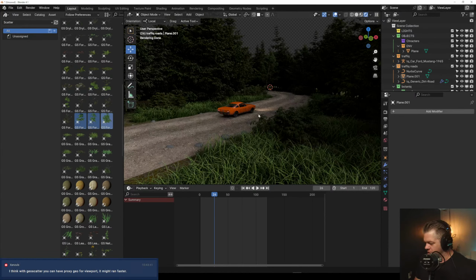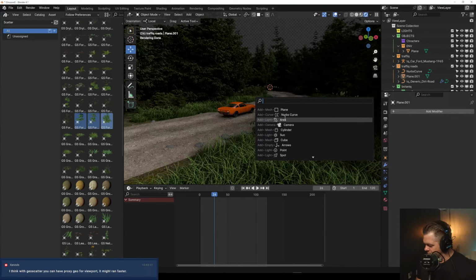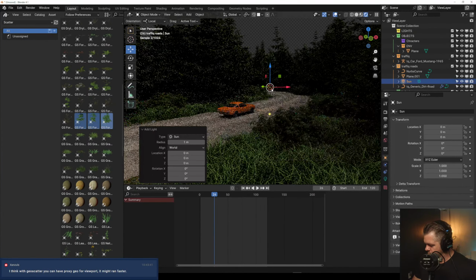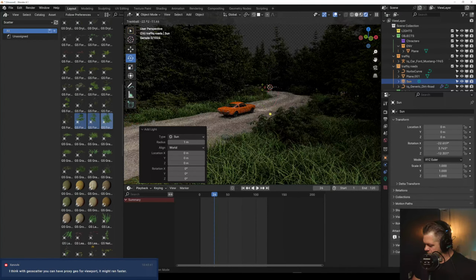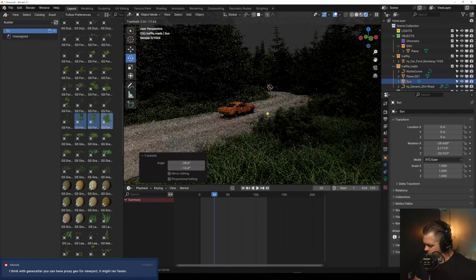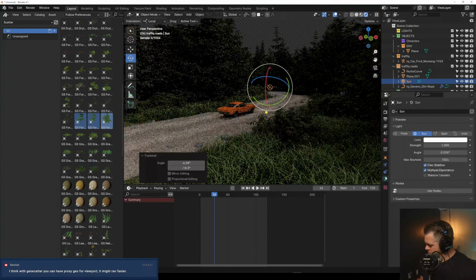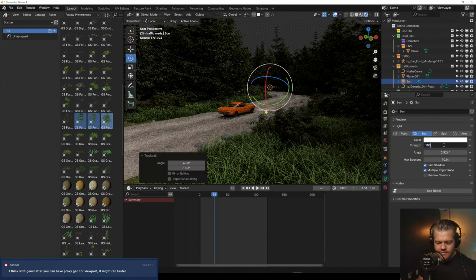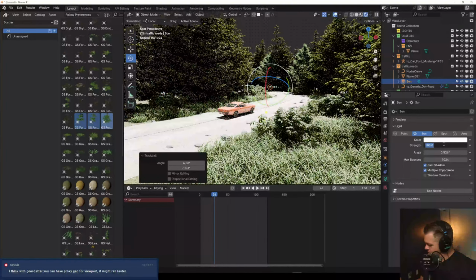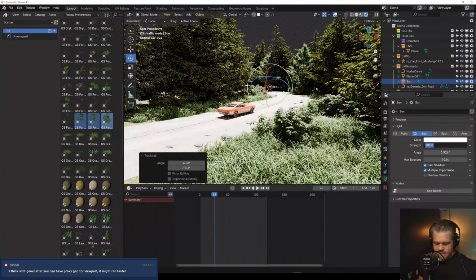It's just so nice. Let's add in a sun, and a sun needs to be real bright, so we're going to crank this up. Oh, that's too bright. Actually, sometimes, here's a little trick I like to do. Sometimes I will crank up the sun super bright because you're going to get a lot more bounce.